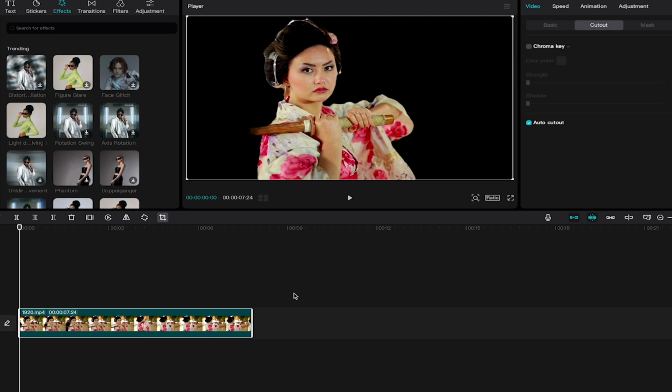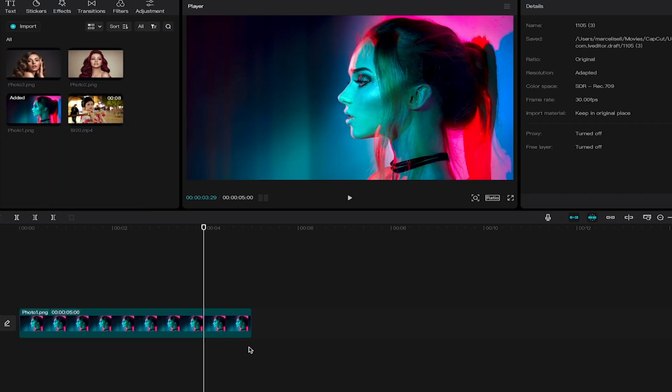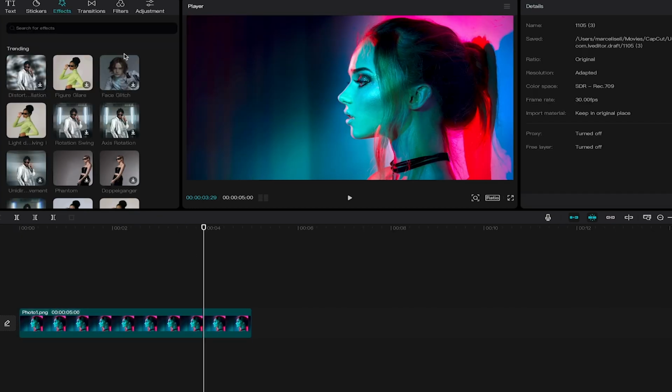Now, where things get a little bit weird is when it comes to the question how to know which elements are actually free and which are not. At least on desktop this can be confusing. For example, if you go to effects here in the upper left, typically when an effect is only available for Pro users, you would see a Pro icon in the upper left corner. However, on desktop this sometimes just doesn't appear. But anyway, to know for sure whether you have used a Pro element or not, you will always find out when you try to export a video.